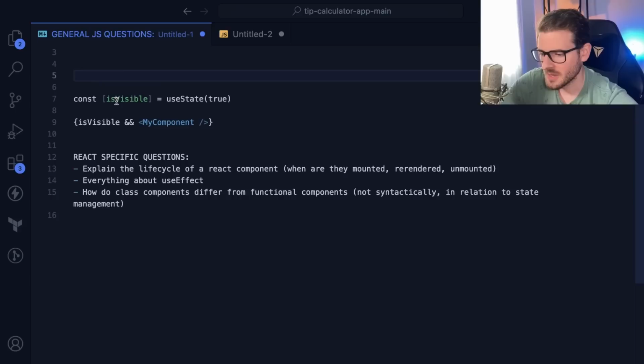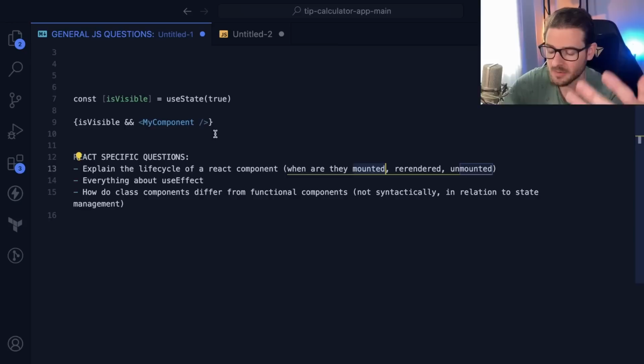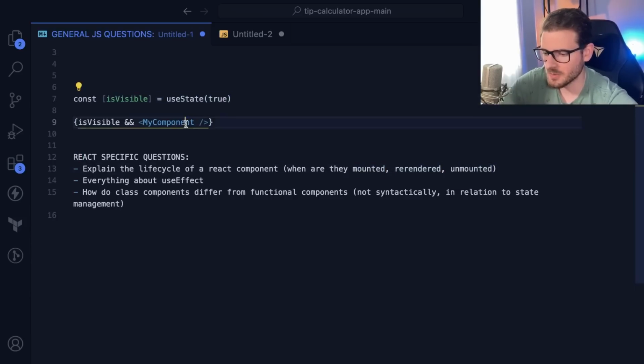In React, this thing is going to display, and if it's the first time this thing displays, it's going to be mounted, right? It's going to basically create the component, React does some stuff under the hood, and it's going to call a mount function, or if you have an effect, you can have it call the effect for the first time and do some stuff, some setup logic, right? When it's re-rendered, basically anytime you change state inside of my component, or if you change the properties that you're passing into the component, it's going to re-render my component.